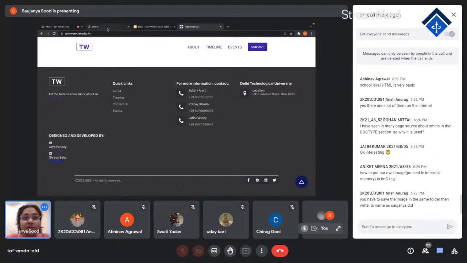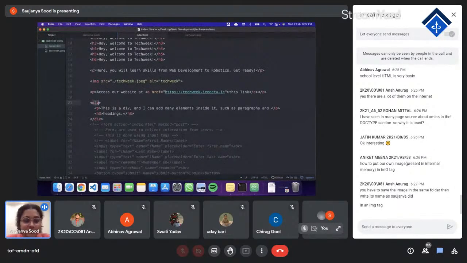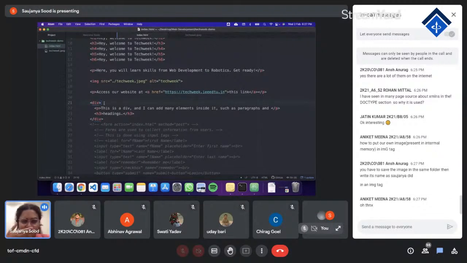Now that's done with the help of the division tag or the div tag. The div tag lets you group your web page into different sections or different divisions, literally, and it lets you group elements together.